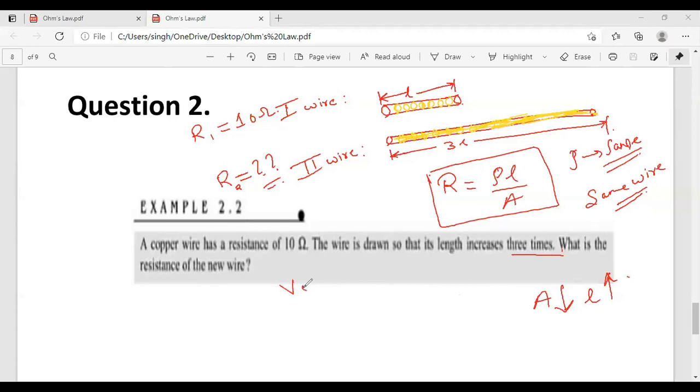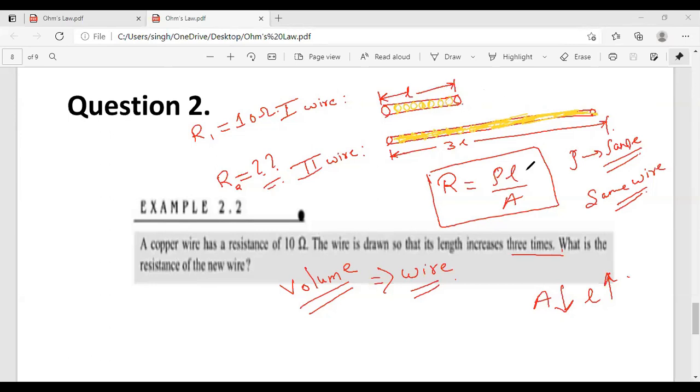So can we talk about the volume concept now? Volume associated with the wire. Volume will remain constant. Students, anyone else? What can you say about the volume? Remain same, sir. Why? Because obviously this is the wire, and I am elongating it to a length that is thrice the original length. But obviously the volume contained by this wire is remaining the same.